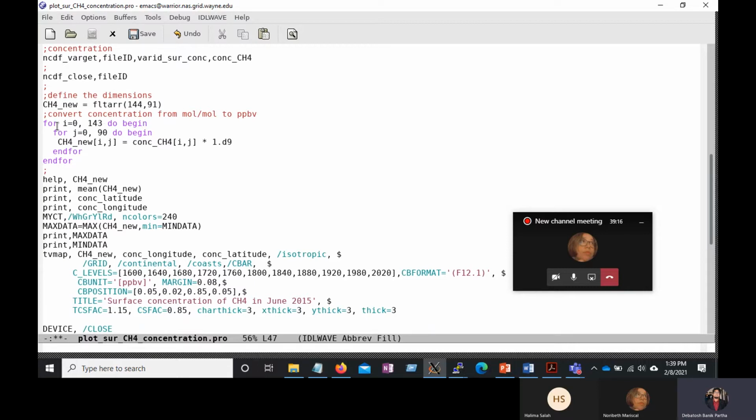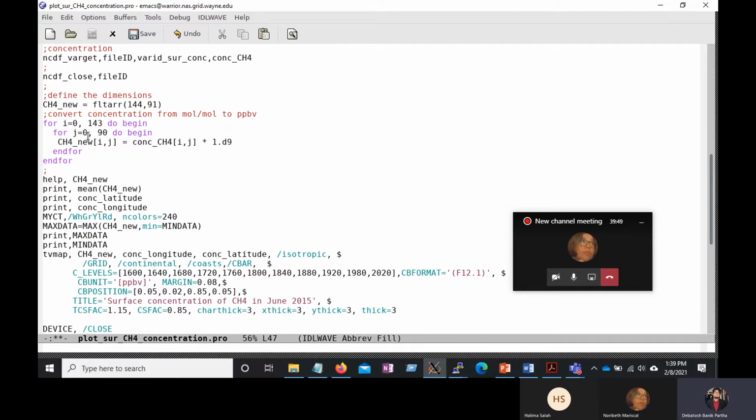So it's saying for I equal to 0 to 143, when the I is at the zeroth column, the longitudes are columns, it will start and it will not stop until the 143rd column.